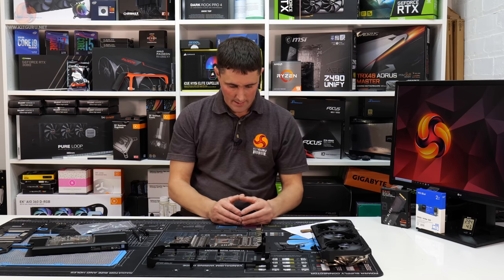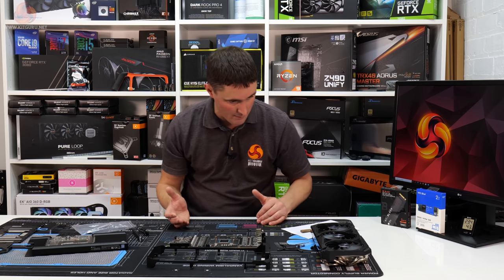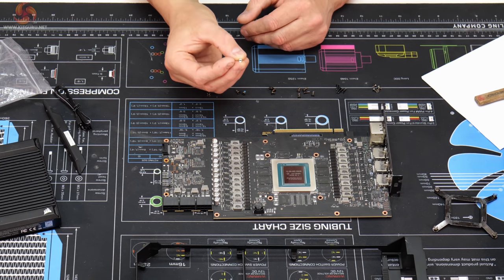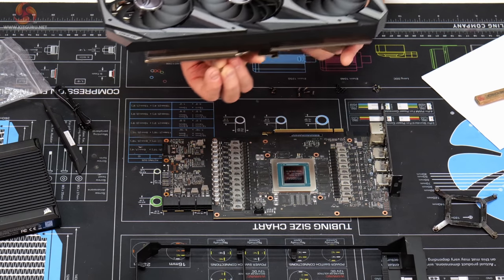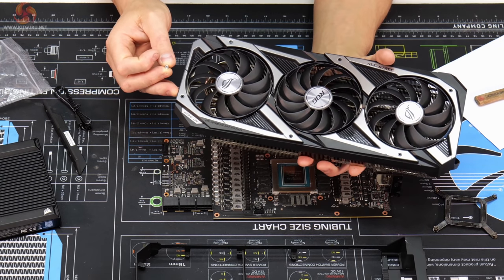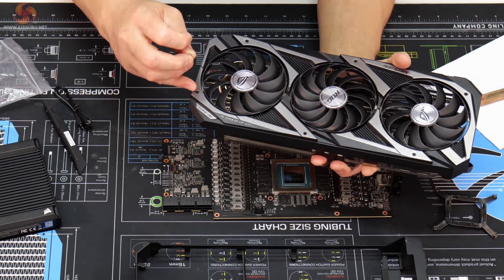So what I've done is I've just sorted the screws out into piles of the different types of screws and different lengths that we've got. There's six of these self-tapping screws with Torx heads. I think I've already worked out where these are from, because these have got a silver head on them. And if you look on this fan shroud, the six screws are missing from here. These didn't need to be taken out to remove the stock cooler, but because these are self-tapping screws and threading into plastic.